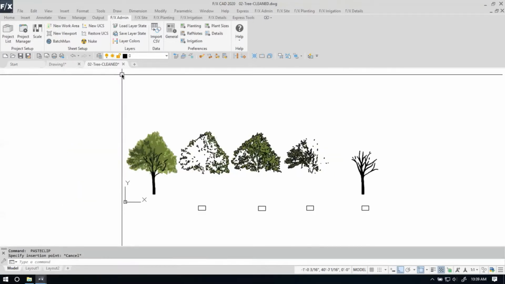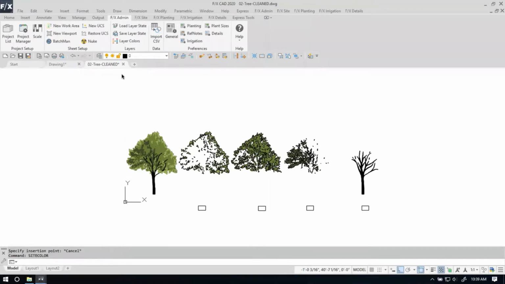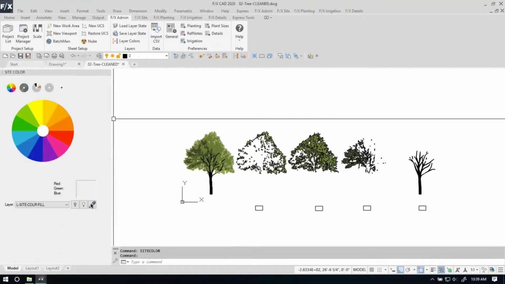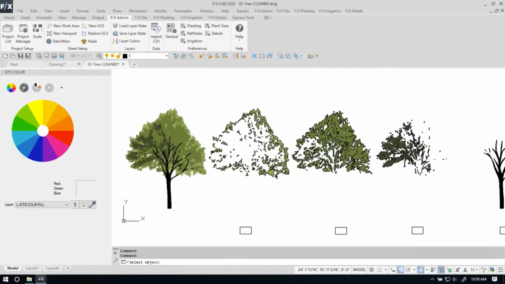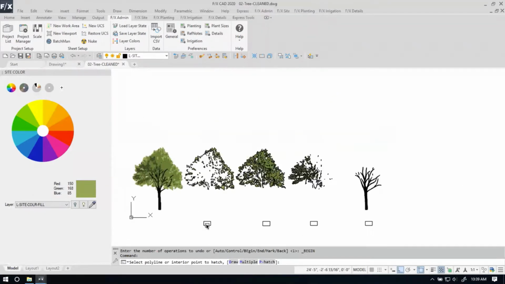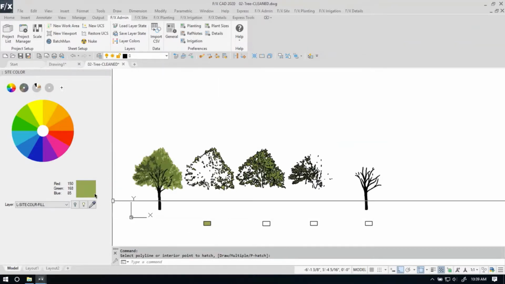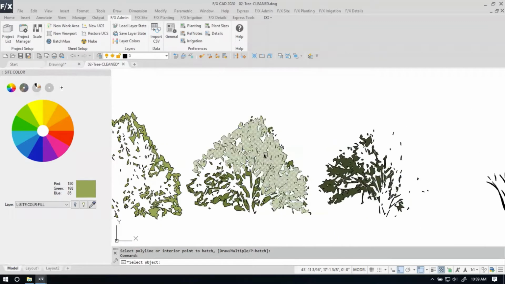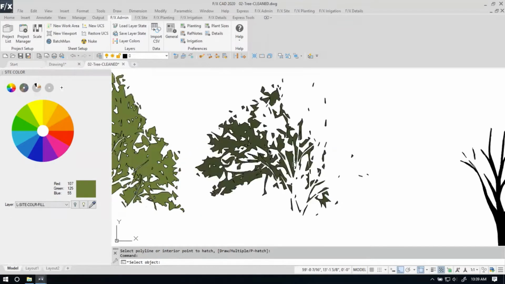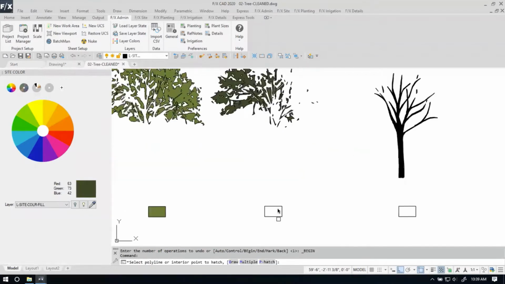And a quick way to do this is to use the Site Color tool in LandFX. That's just Site Color, or you can find it in the FX Site ribbon. And this has a neat little eyedropper tool here, so I can go and grab this hatch. It's going to pull up that hatch color and then place it into this box there. Escape out of it, use the eyedropper again, grab this hatch, place it below, and continue this for all the hatches.